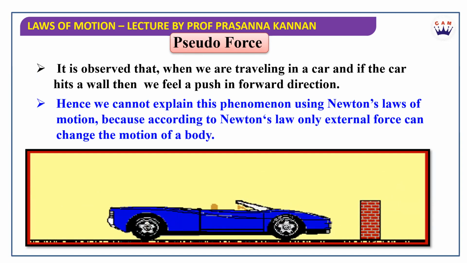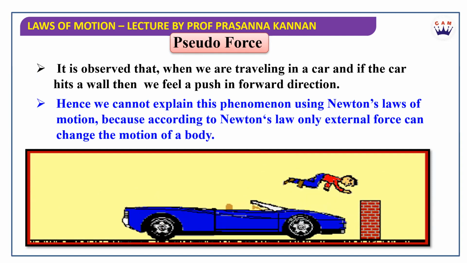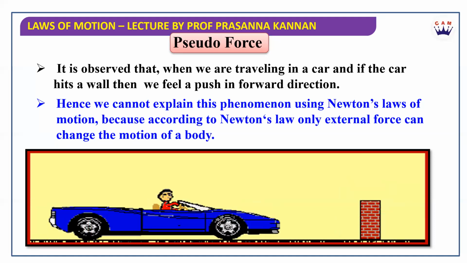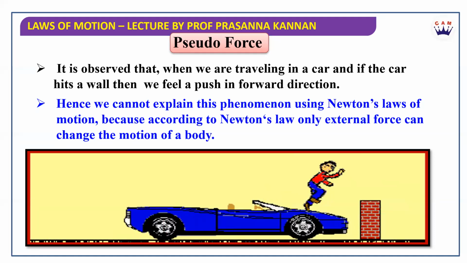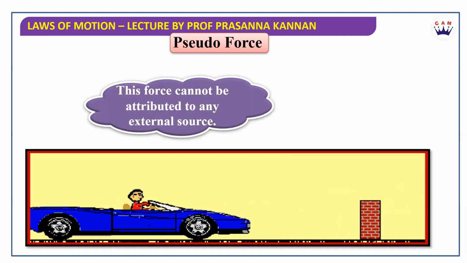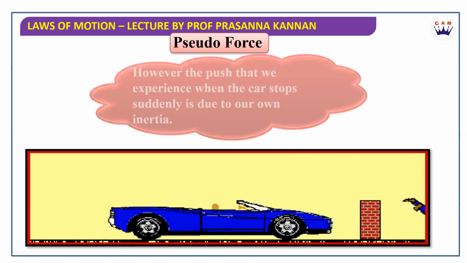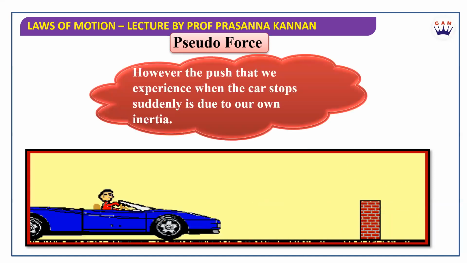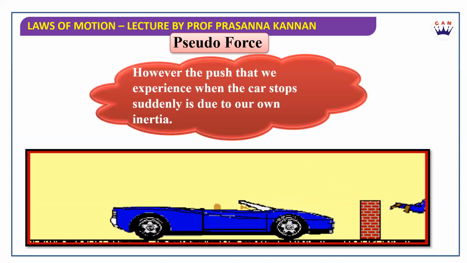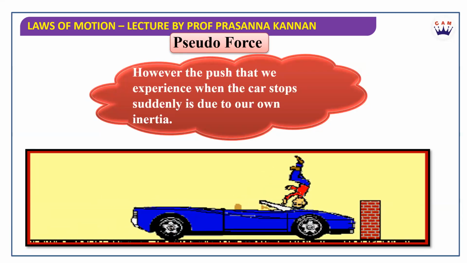Using Newton's laws of motion, we can't explain this phenomenon. Because according to Newton's law, only an external force can change the motion of a body, correct or not? But here, something internal is happening. He is pushed from the inside, correct or not? So this force cannot be attributed to any external force, right? Because you are in an accelerating frame of reference. The push that we experience in the car is due to our own inertia, isn't it? But that should not change the motion of the body. But it is changing, right?